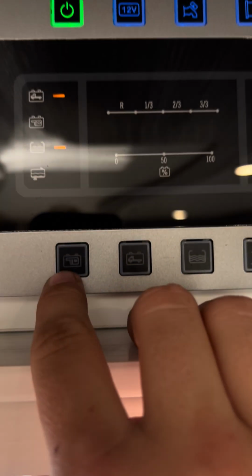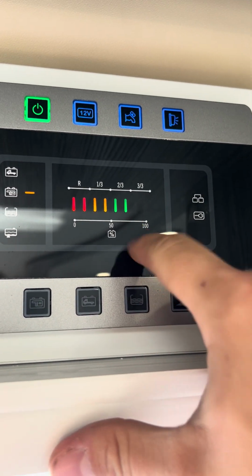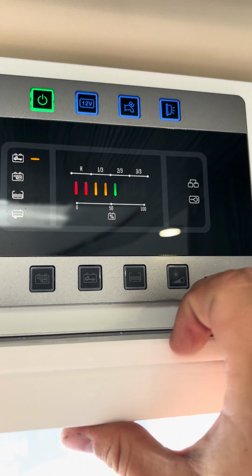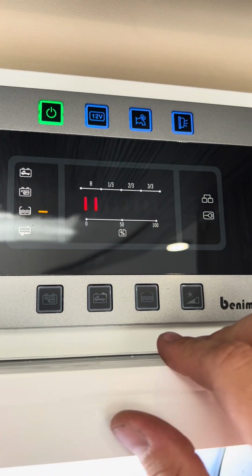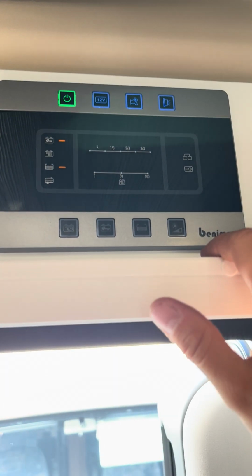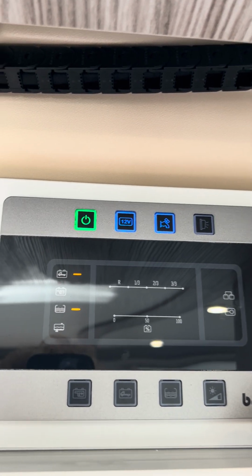At the bottom here, we've got your level indicators. So you've got the leisure battery voltage. If I press on this one, check the bottom scale here. We're nearly at 100% for the leisure battery. Engine battery voltage, just over half. That's absolutely fine. Fresh water level, like I already showed you, we check the top scale, and then we can adjust the brightness of the screen. All right, so that is the control panel, nice and easy. Nothing too technical about it, to be completely honest.